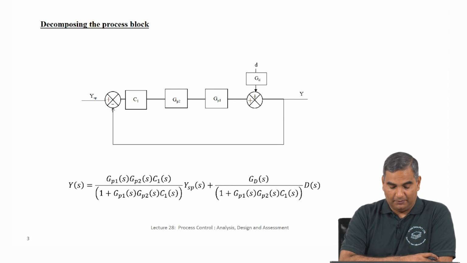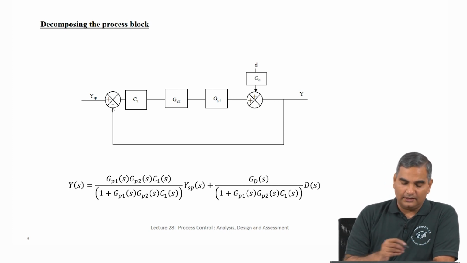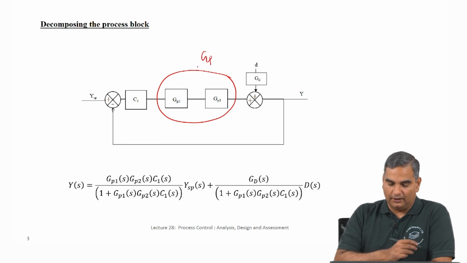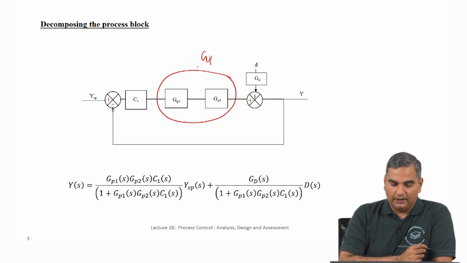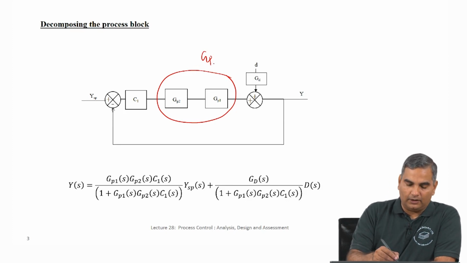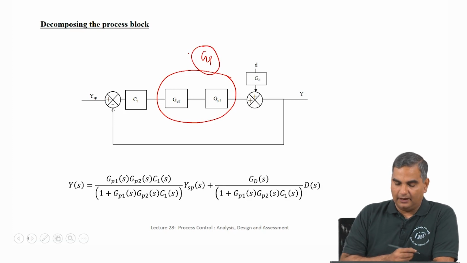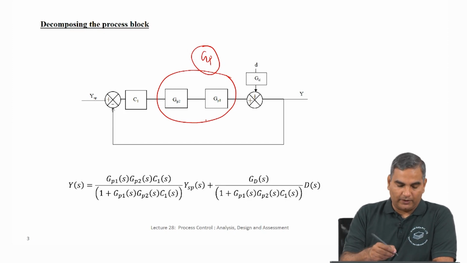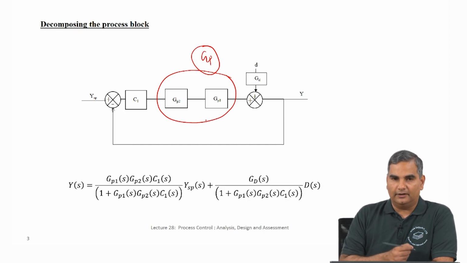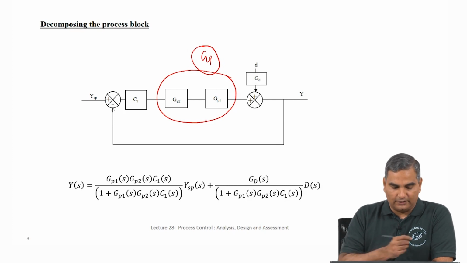Let me explain what I mean by that here. In the previous picture, we had both of these together as GP. Let me take an example of how this works. Let us take a simple flow example. I am going to draw a very simple picture here of a flow control loop, and then explain what we mean by GP and how I can break this down into smaller, distinct blocks, and then talk about how I can use the notion of these distinct blocks in controlling certain systems better. That is what we will get to in the next slide.